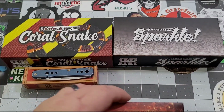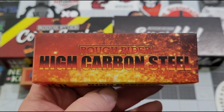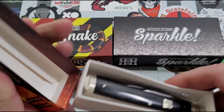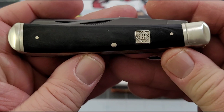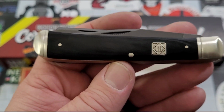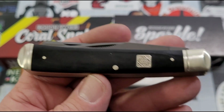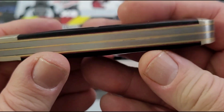Right on. Now the next one we're going to look at comes out of the High Carbon Steel series from Rough Ryder. RR1570 is the number on that one. Now this is a trapper. Nice looking trapper there. From what I can find on the Smoky Mountain website, there are 3 knives in this series. There's the canoe, you have the trapper here, and then you have a bow trapper. So I know that bow trapper pattern's getting fairly popular.